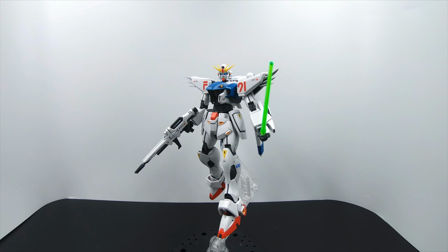I mean, it was my first Master Grade, so it took me quite a few hours to actually make it. But man, like I said, I cut my teeth with this guy. I learned panel lining on it. I learned how to sand the parts off, how to cut them. Honestly, this Gundam has a few scratches, some deep ones from when I was learning stuff like that, and some screw-ups that I made. But besides that, I love this model kit.